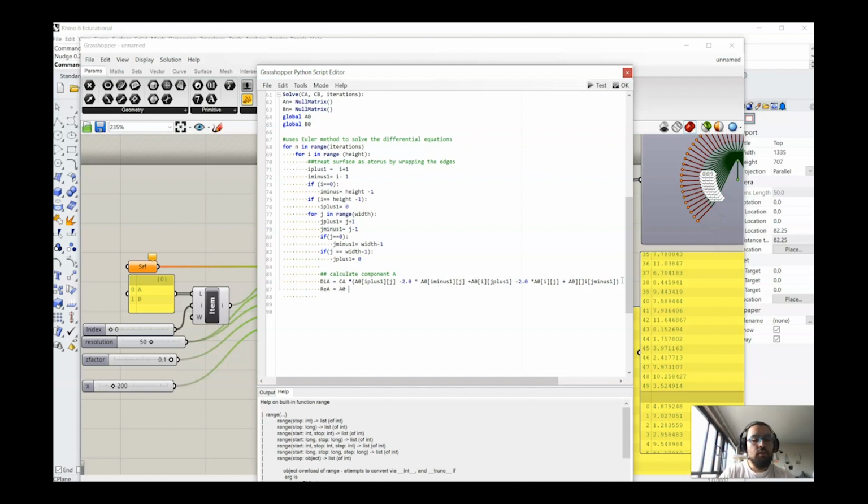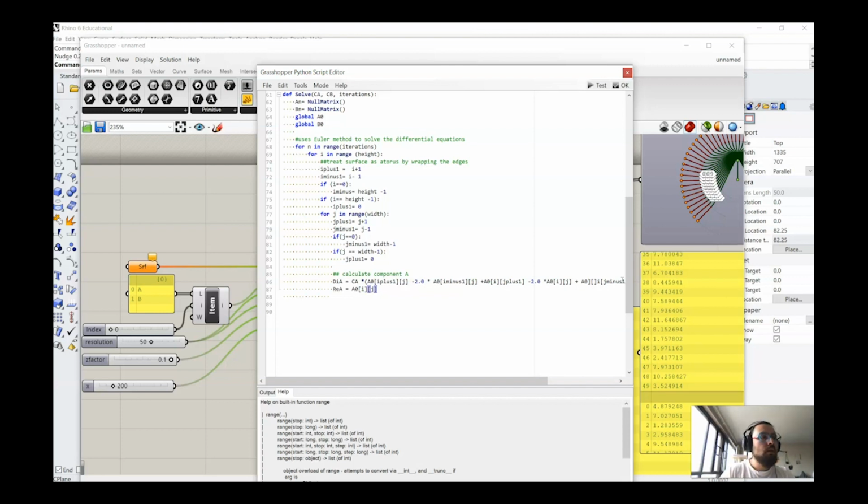So this is the reaction. So we will say that A0 is equal to I, this is J, times B0 I J minus A0 ij minus 12.0.